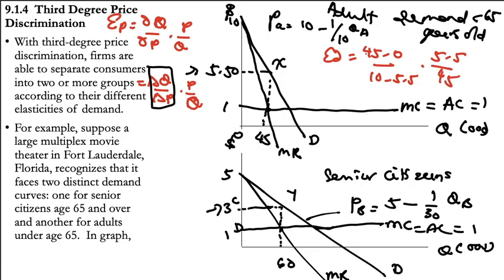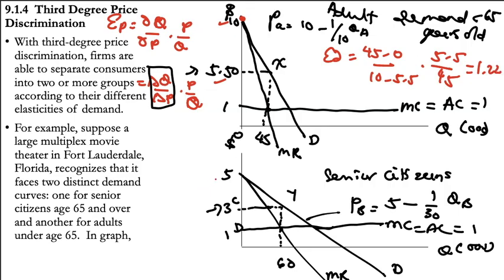Okay, so if you look at this, change in Q is actually 45 minus 0. Change in P is actually 10 minus 5.5. So we have two coordinates here. The first coordinate is 45 and 5.5, and the second coordinate is 0 and 10. Do you get me? So if you simplify this, you get the answer something like 1.22. Okay, I hope this is clear.